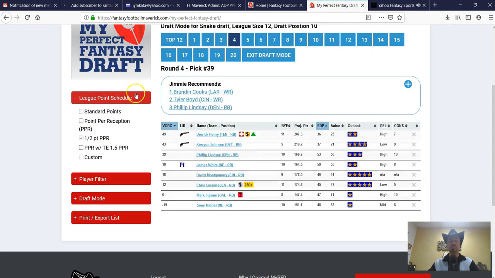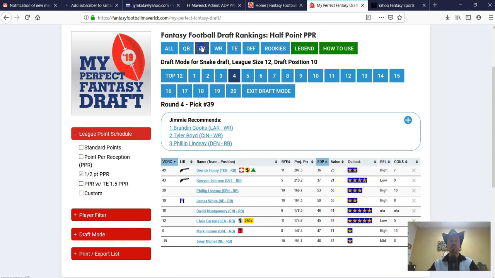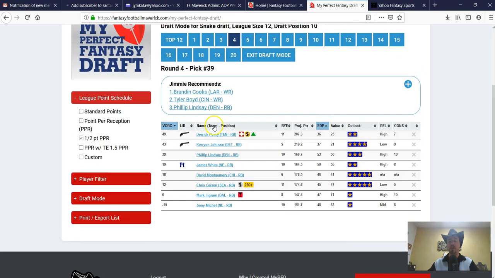So you can see it's recommending Brandin Cooks, Tyler Boyd, Phillip Lindsay. If we stay on the running back theme here, which I'm very aggressive with running backs early, Derrick Henry is a long shot to make it to us. Phillip Lindsay, James White, David Montgomery. So there are some good options here.